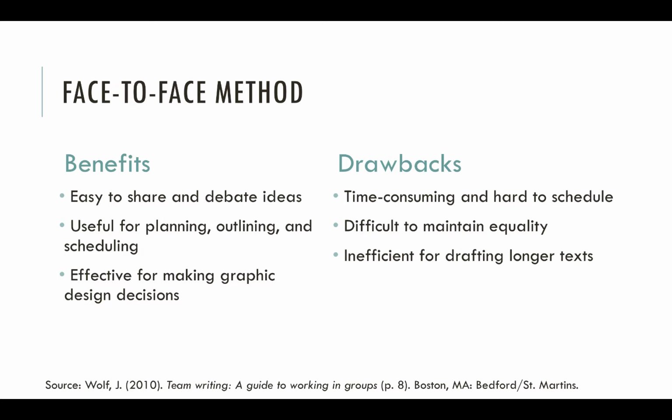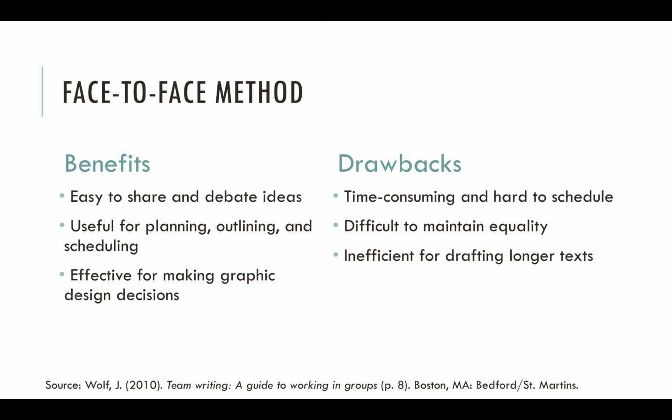Wolf acknowledges that working face-to-face can be time-consuming and difficult to schedule. Moreover, equality can be a problem because the person behind the keyboard usually has the most control. This method makes it easy for the loudest or most insistent person to dominate. And this approach can be inefficient for drafting longer texts. If only one person is typing and everyone else is watching, that wastes time and can open the door to unnecessary conflict.